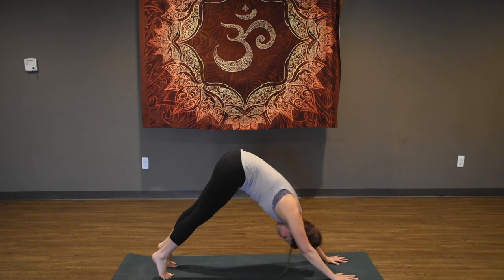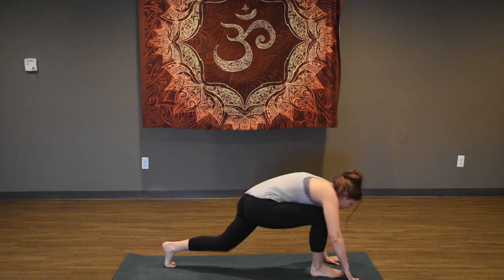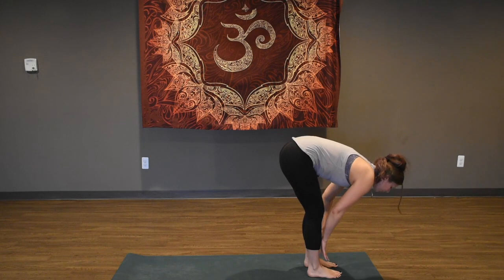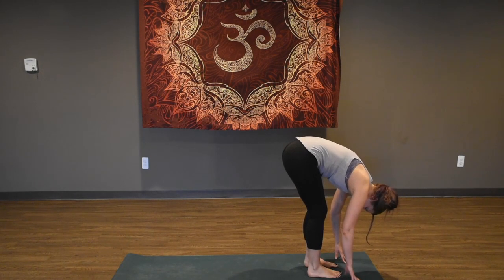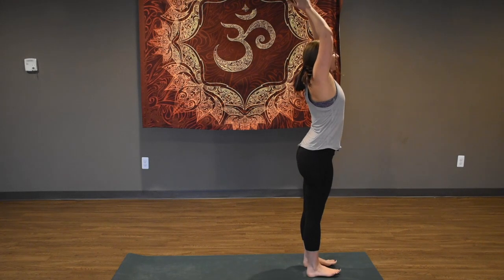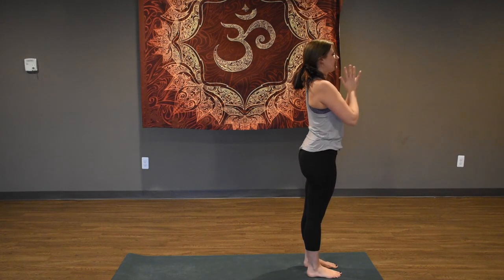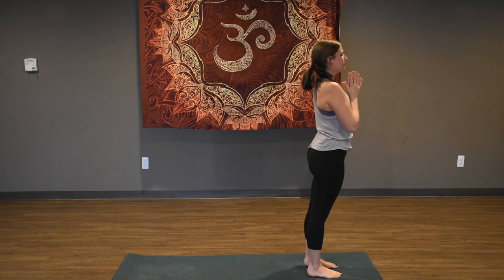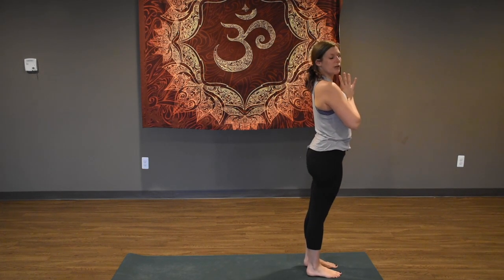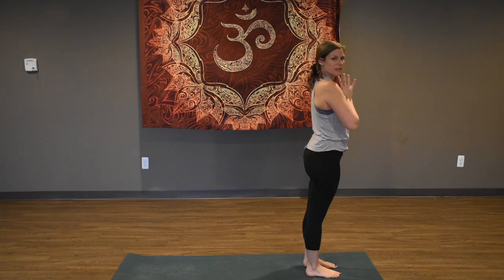As you inhale, bend your knees, step or walk to the top of your mat, coming to a flat back. Exhale, fold in. Inhale, rise up. Exhale, hands to heart. Take a breath. And we'll begin with our Surya Namaskara B, Sun Salutation B.